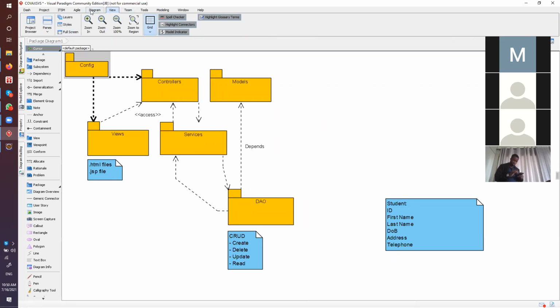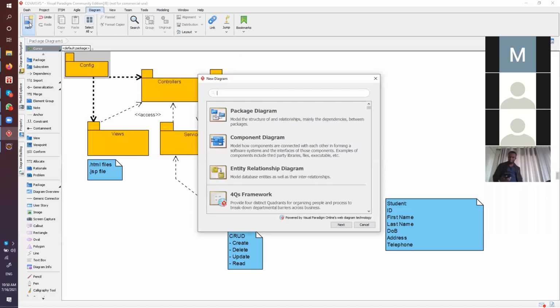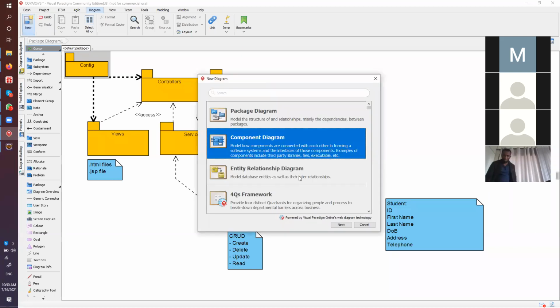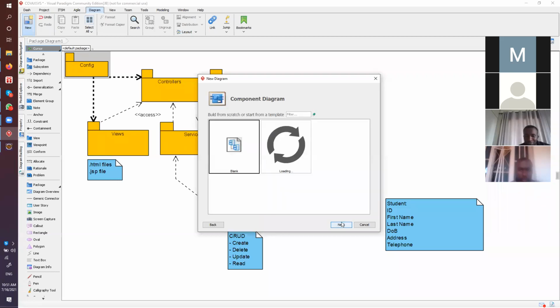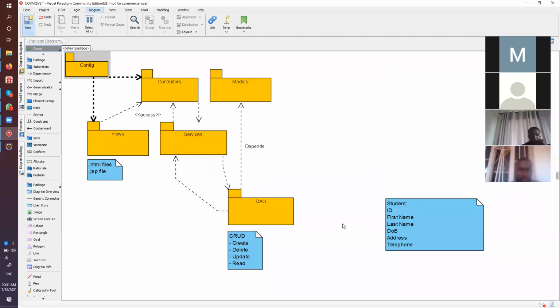So now let's go to the component. When you talk about the component diagram, mainly component means what? The component here, we refer to a component as some executable application. Executable application. This is what we mean by a component. So we create a component diagram. Let's open and see the properties of any component diagram.